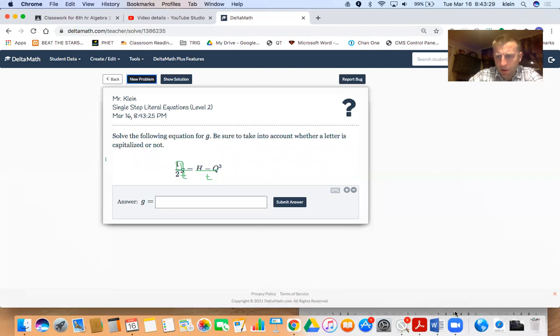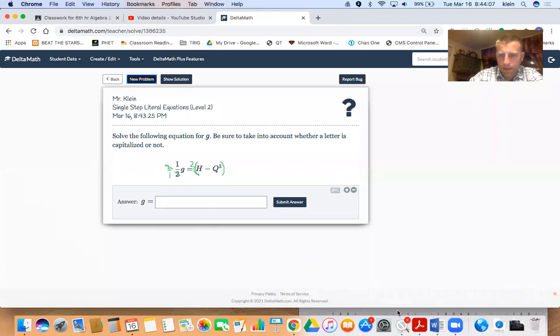Okay, let's do one more here. So solve for g. Again, we need to get this by itself, meaning we got to cancel out this 1/2. Cancel out a half times by 2 over 1, which is the same thing as this times by 2. Now you got to multiply the whole side by 2, like this. 2 over 1, which is the same as 2. The only reason I said 2 over 1, just so you can see it does cancel this out here. So you're left with g equals all that.